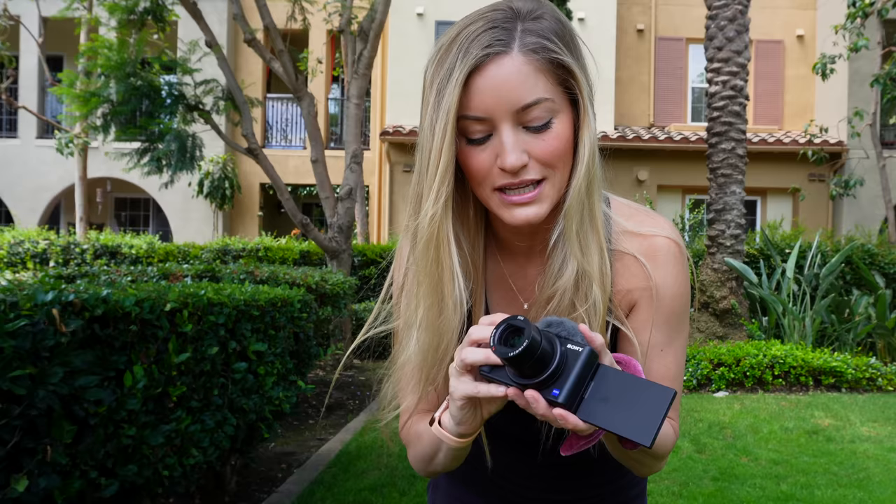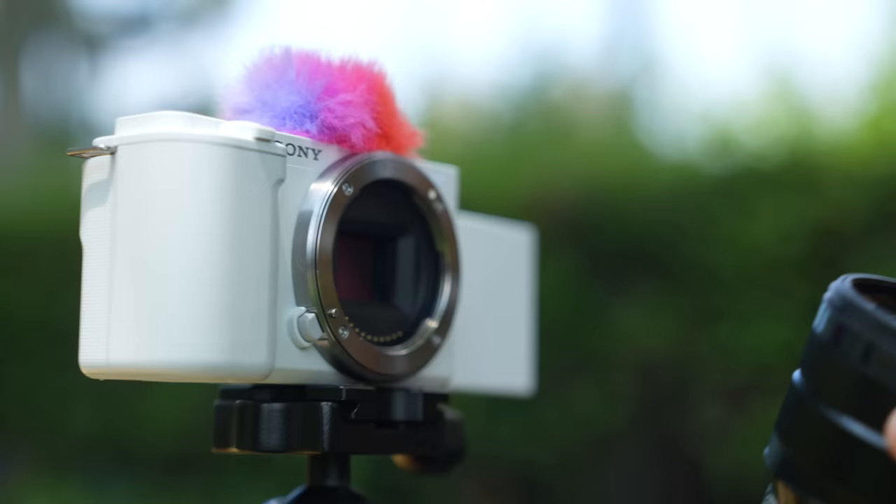This is the ZV-1. This is kind of sort of a comparison, but the thing with this is it is basically just a point-and-shoot camera and you don't have the ability to change lenses. But with the ZV-E10 you can change it, make it look more cinematic, or basically just get any shot you want. It's all about the lenses. I have a bag full of APS-C lenses and I'm really excited because the fact that you can change up these lenses will give you an entirely new look depending on what you're looking for.